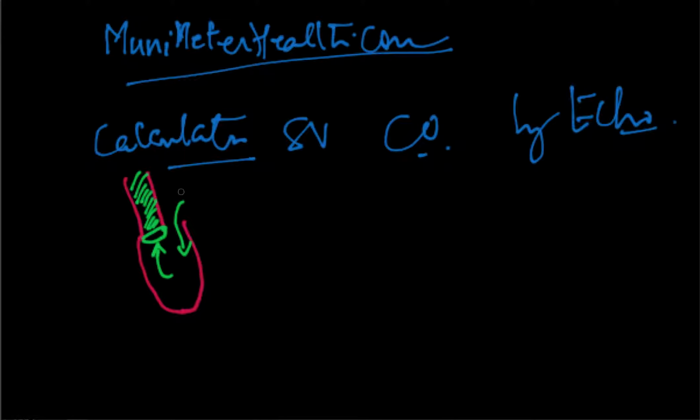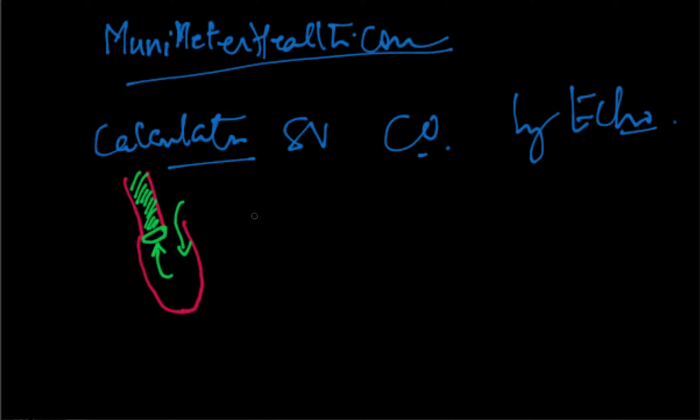Now, how do you calculate that by echocardiography? It's a very, very simple technique, actually. So what you do is, assuming that the heart is actually more elliptical, and some people have defined it as like half a bullet. So it's more like in this fashion. But regardless, we have to look at the aorta, which is cylindrical.